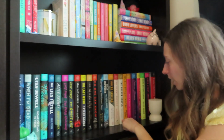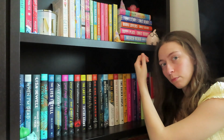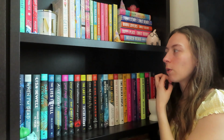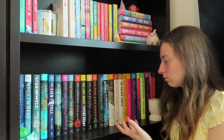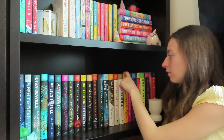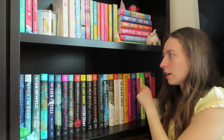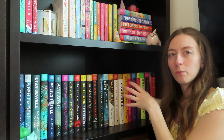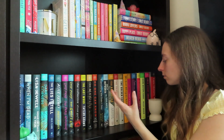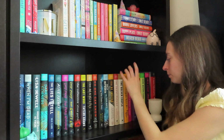The Golden Couple by Greer Hendricks and Sarah Buchanan. I'm probably not saying that right, but I read this one. I didn't love it, but it wasn't bad. I just feel like it didn't stand out. The Last Thing He Told Me, this was my first Book of the Month book that I got, and it wasn't bad. It definitely read like a movie. I feel like it was very visual. I pictured everything that was happening. But after reading other ones, this one doesn't quite hold up as well.